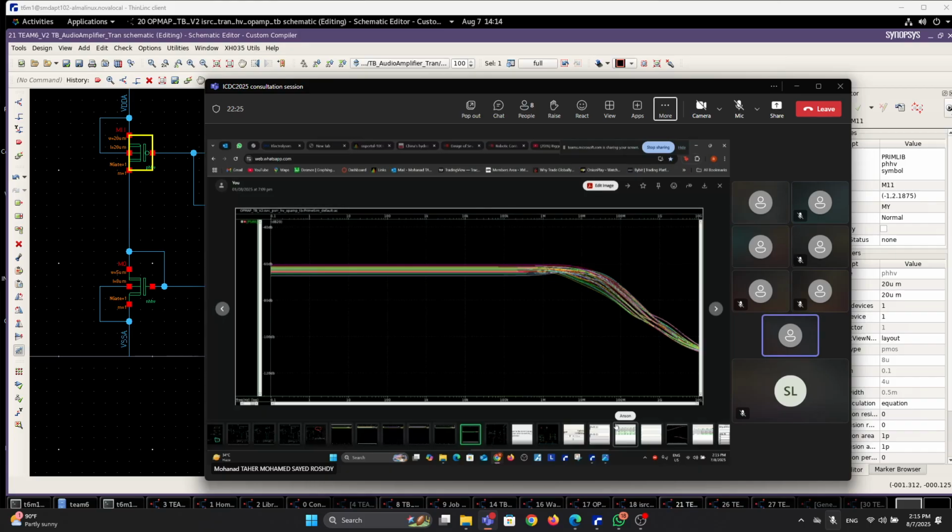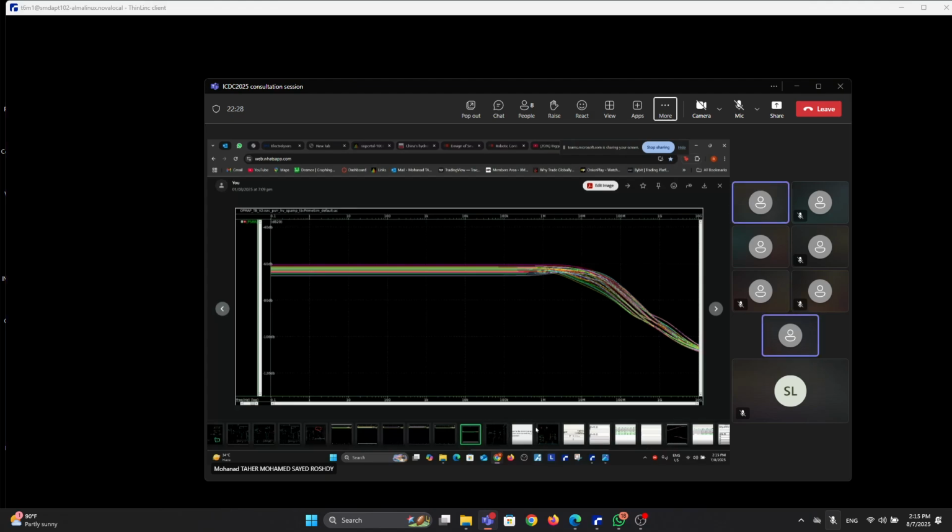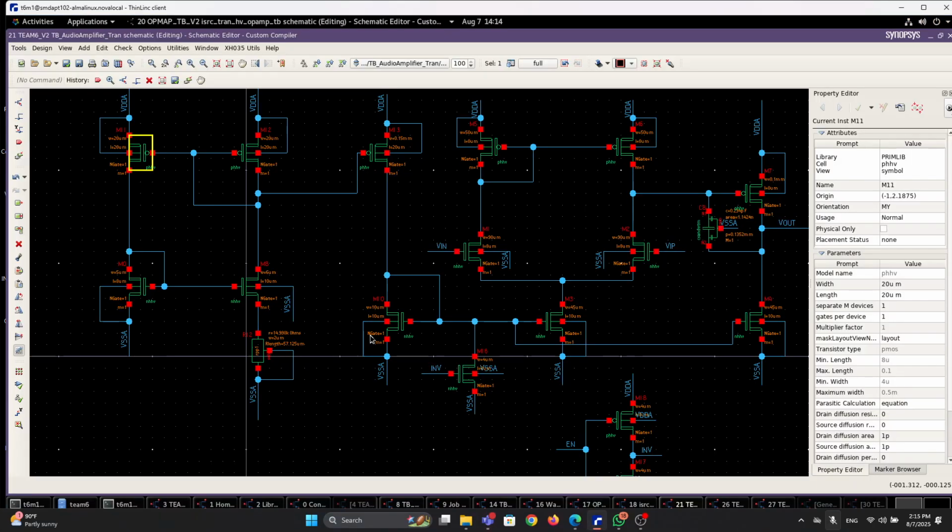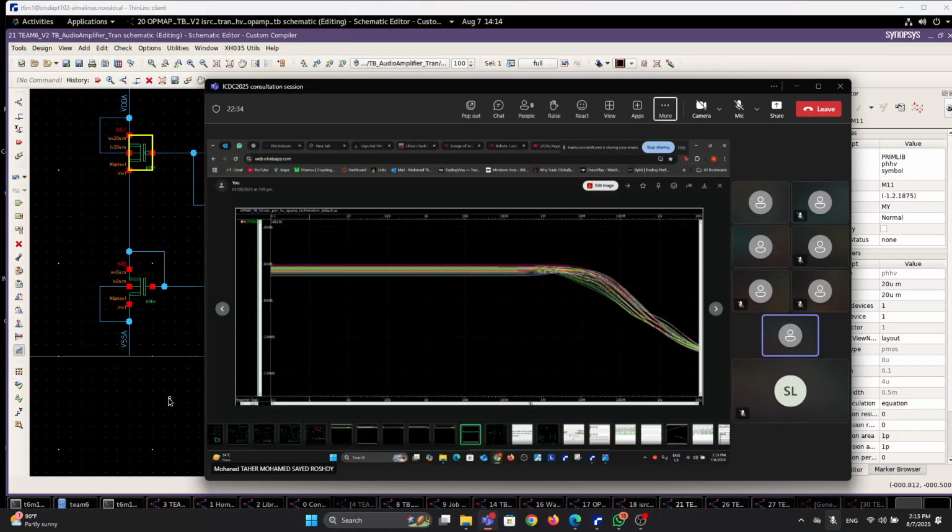Okay, I see. But usually in the rejection ratio, the noise is in the denominator, right? Yes, V out divided by VDD. Then wouldn't it be the higher the better? V out is compared to noise, so if the noise gets smaller, then of course your dB will get larger and larger, right?